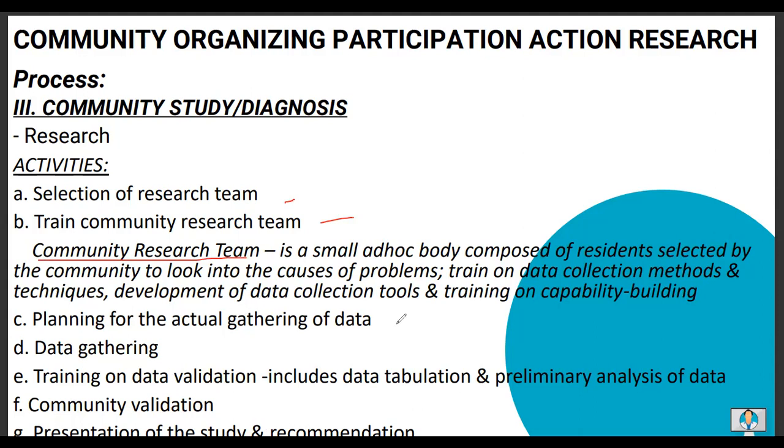And then planning for the actual data gathering, and training on data validation. Includes data tabulation and preliminary analysis of data. Ito yung nagtatali kayo. Kaya nga, di ba, out of 200 families, sabihin na lang natin, iniisa nyo yung mga papel. Kasi pag konting kamali yan at hindi nagtugma sa inyong tabulation, magba-back to 0 kayo. Okay?